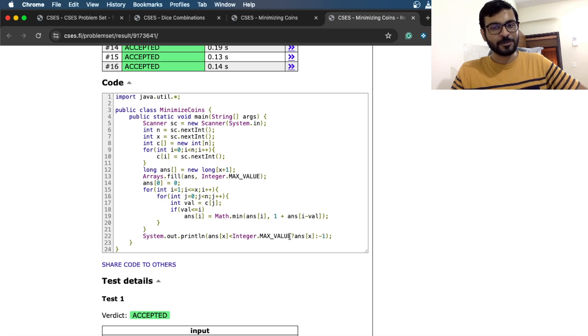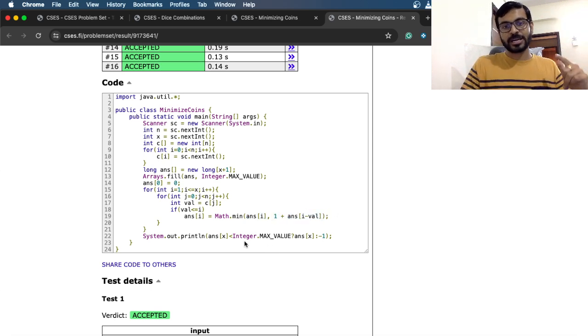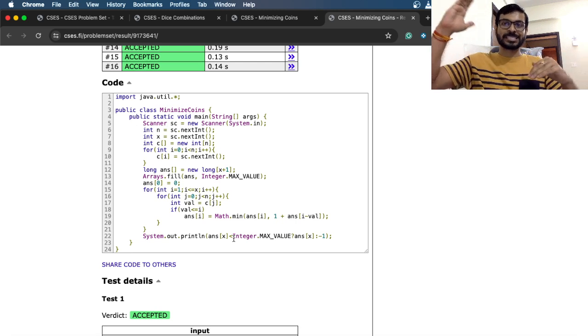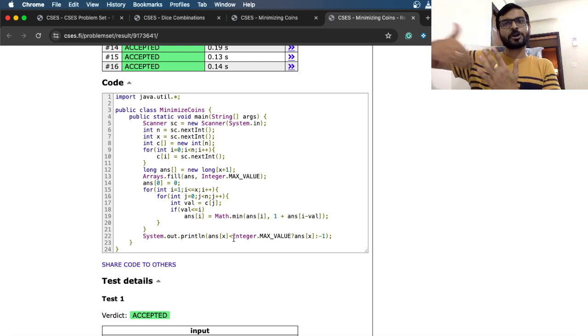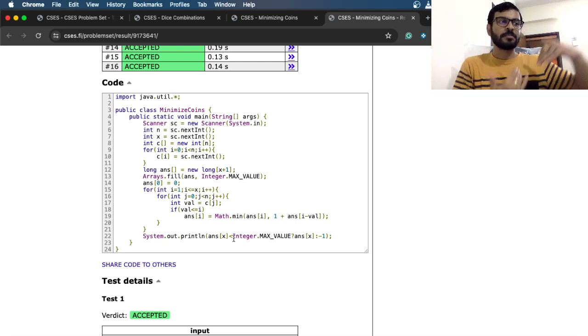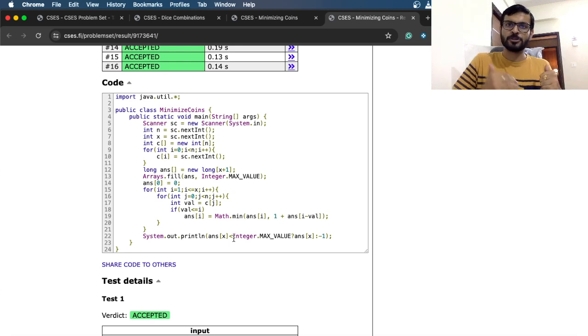So you start with max value, which ensures that when you're doing this min operation, the initial value gets wiped out. If answer I is the maximum integer initially, we have a guarantee that the new value will definitely be lesser. So that will be replaced. That is our strategy. When we are minimizing, we should start with the maximum value so that in the first step it automatically minimizes. Similarly, in a maximization problem, you should start with a very minimum value, so that whatever comes at the beginning becomes the new maximum. So this is a common strategy.